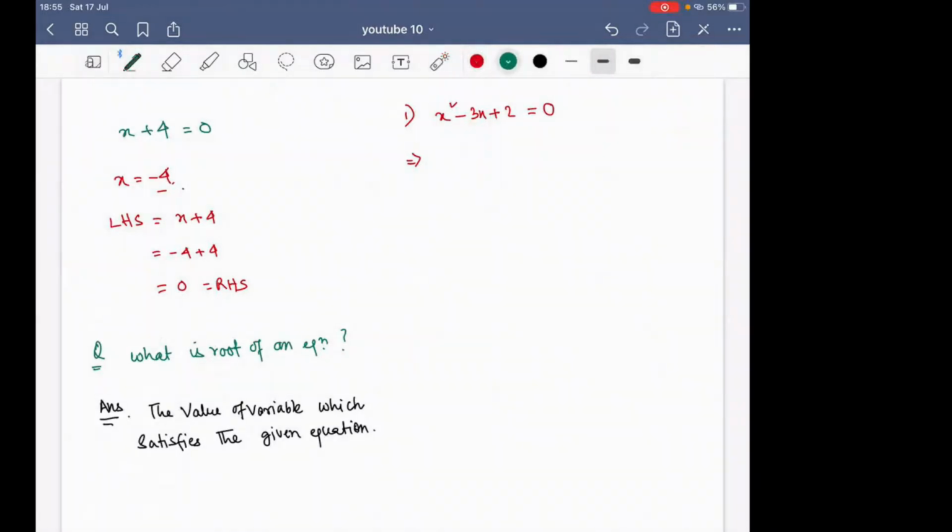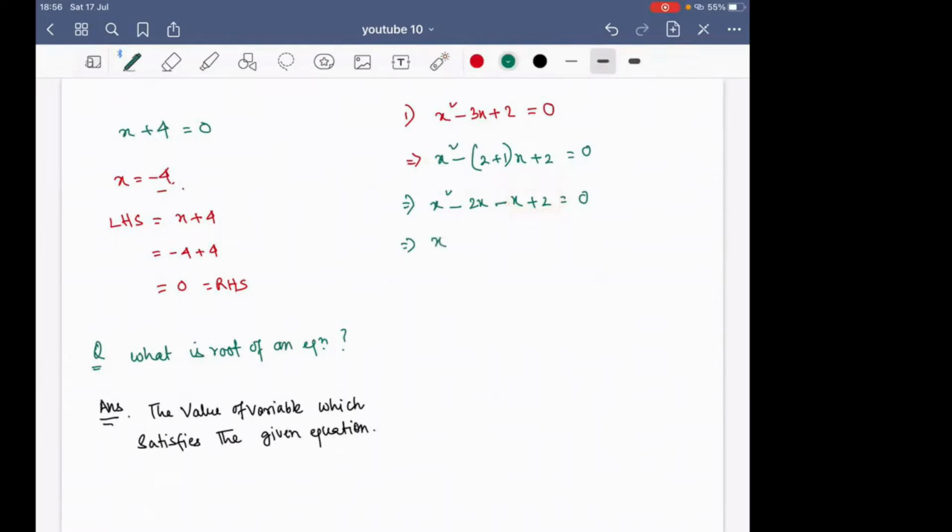So middle term splitting, I'm doing like this. x square minus, instead of 3, we are putting 2 plus 1, x plus 2. Don't forget the right hand side. Then when you open the bracket, you are going to get something like this. Minus 2x. Multiply this minus and plus sign. Then we are going to get minus x plus 2 is equal to 0. So from the first two terms, we can take out x as common factor. The remaining two terms, we can take out nothing as common, right? There should be only 1 as common.